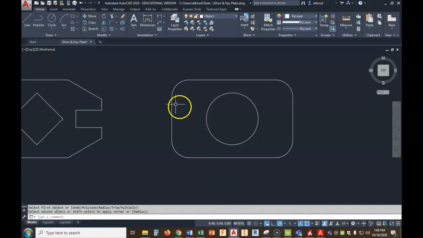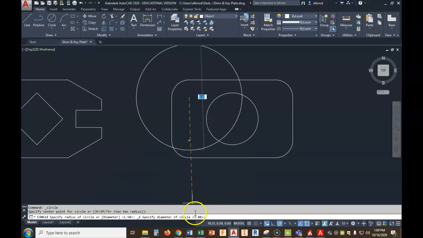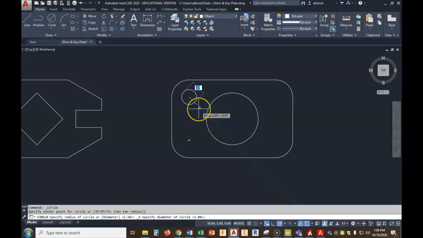So let's go in here. This time let's change and just click on diameter. See there? Now, specify center point. I'm going to hover here for just a second. Look, it shows me the center point. I'm going to click there. Now, specify diameter. Notice it's trying to remember 3 inches for me, because that's the last diameter I did. Now, I want 0.75. There we go.